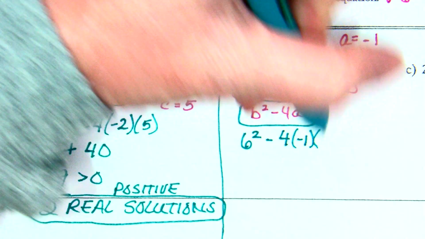What do you see in the way of signs? Negative, negative, positive. So 2 negatives multiply to be a positive. So this is going to be plus something. In all honesty, I could stop here if I really wanted to. It's going to be plus what? Plus 20. What do you know about 36 plus 20? It's a positive, right? It also so happens to be 56, but in all honesty, what I care about is that that number is greater than 0, or positive.